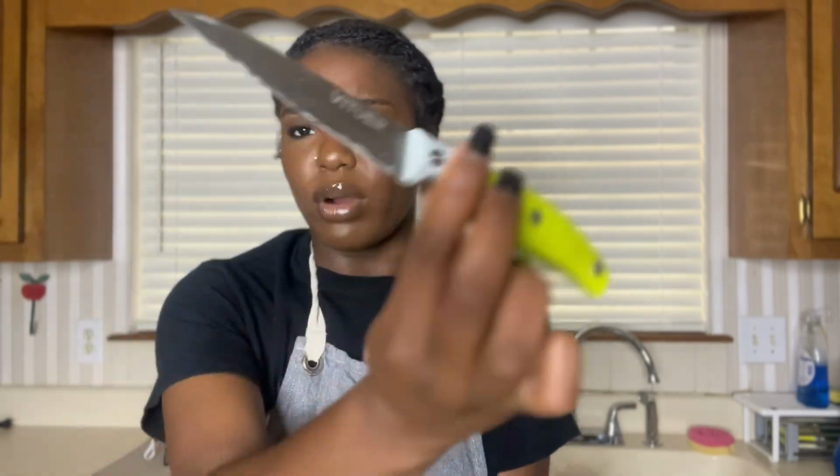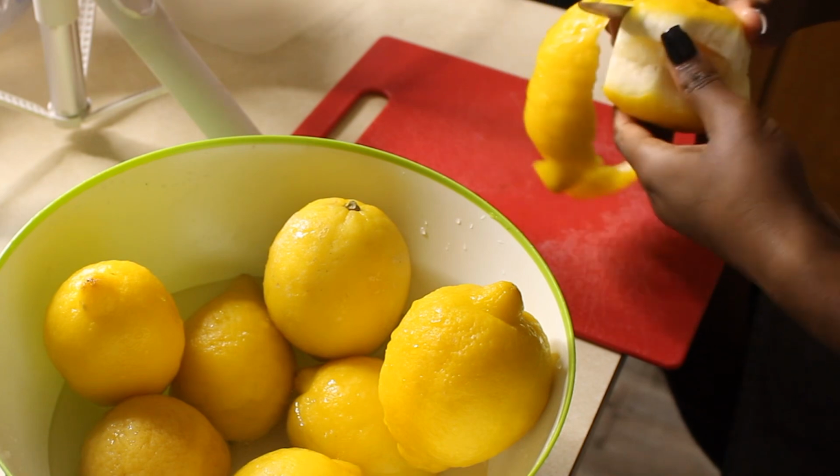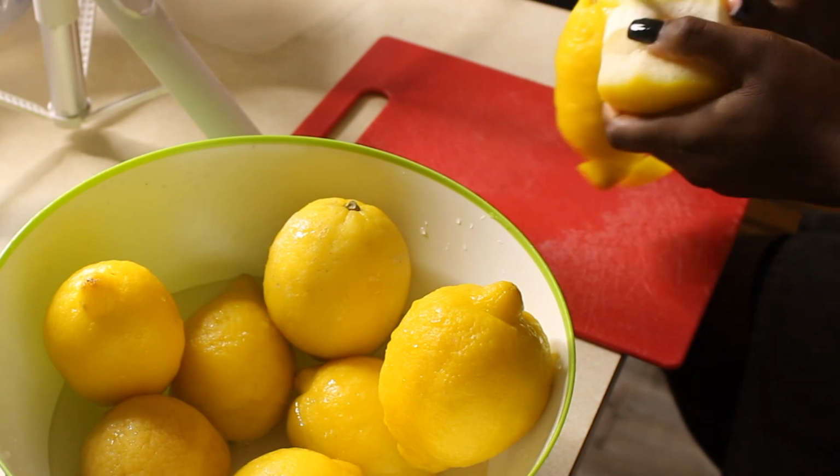So yeah, I don't know what kind of knife this is. This is the brand V2R. But what I do is I peel these and then I just cut them in half, because a half is not too big to fit through the juicer machine.